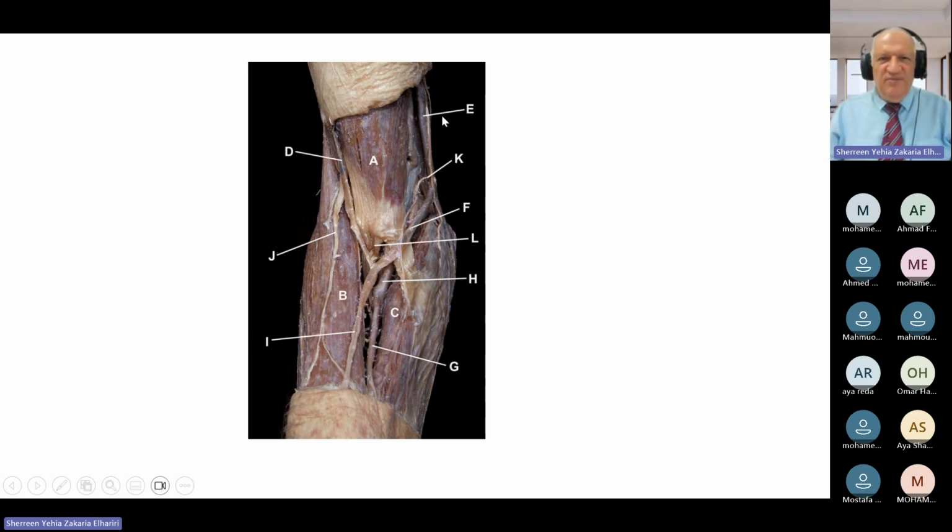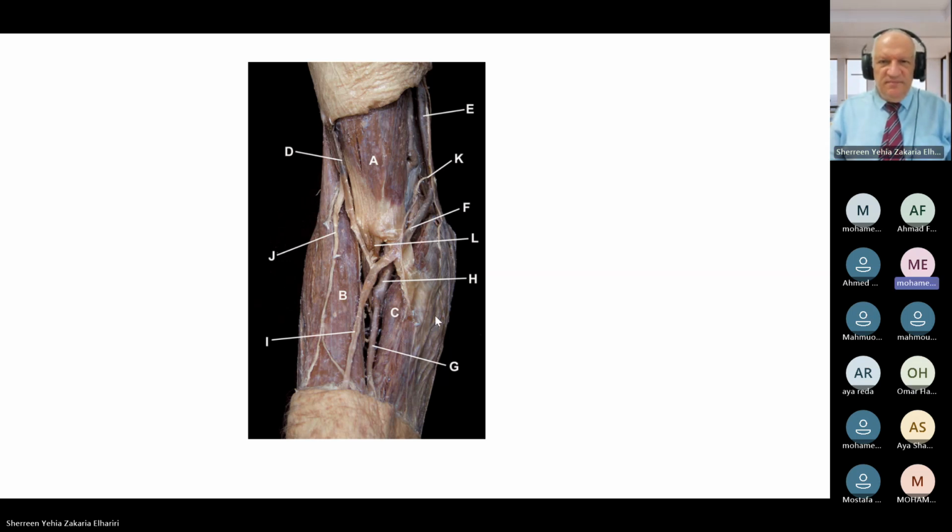Okay, so this is the cubital fossa area. Is there any volunteer, anyone who can enumerate? Anyone expert, anyone in orthopedics, maybe expert in the upper limb? Don't be shy. Okay, Dr. Muhammad. I make it bigger, you can see. So it started with A. What is the muscle called? Big muscle. Biceps. Biceps, of course.